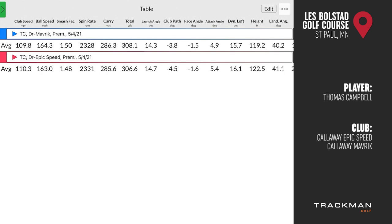Carry distance, 285.6 for the Epic Speed, 286.3 for the Mavrik. So again, very comparable. Total distance, Mavrik just 2 yards further, based on just a little bit more efficient strike, I guess, overall. But these drivers are very comparable.